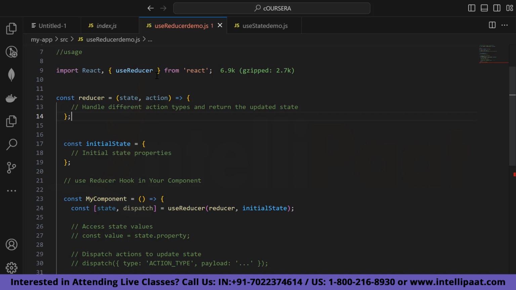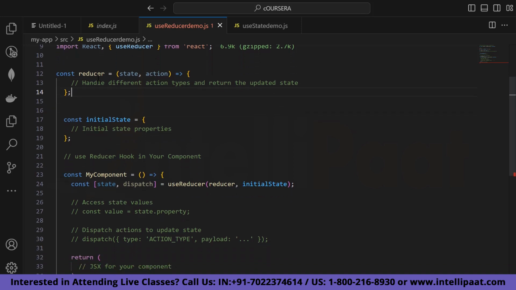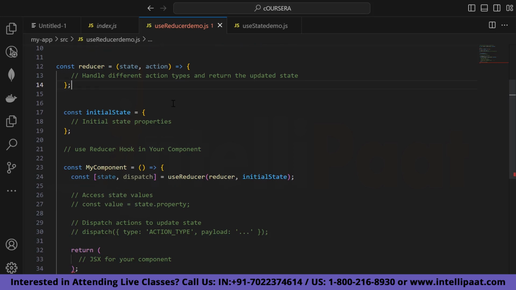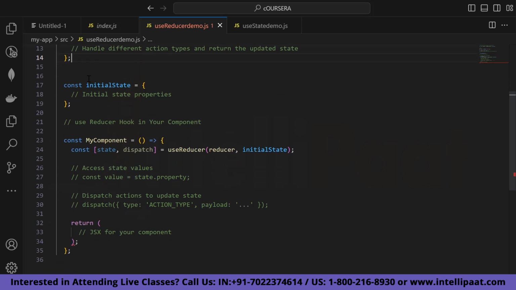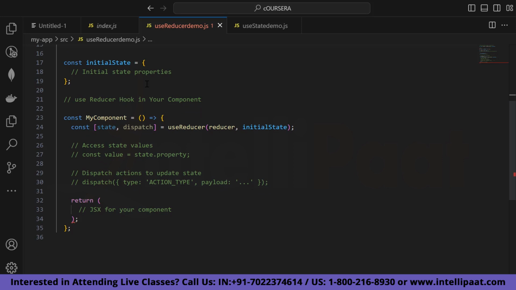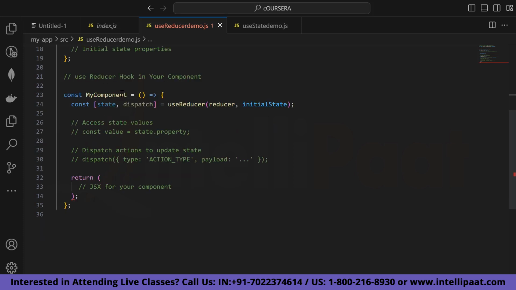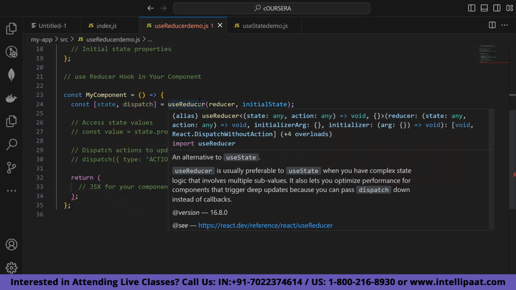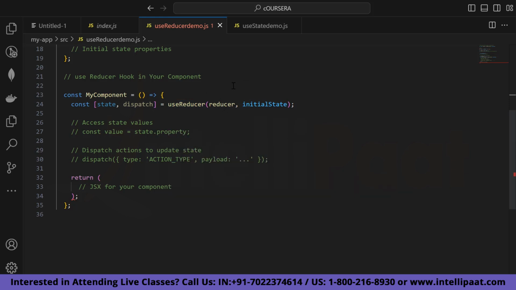First of all, we are importing useReducer, then we are creating a reducer function to handle the different action types. Then we are declaring the initial state. Then we are using the useReducer hook in our component, which I have given a pseudo name, MyComponent. Here I am declaring two variables, state and dispatch, using the useReducer hook, which takes two parameters, the reducer and the initial state.